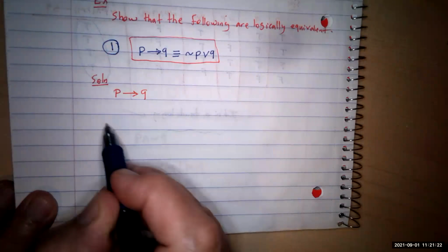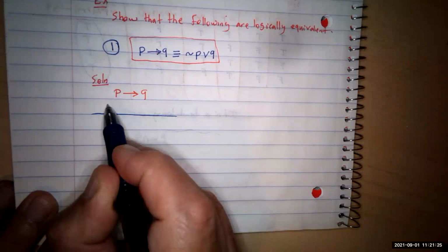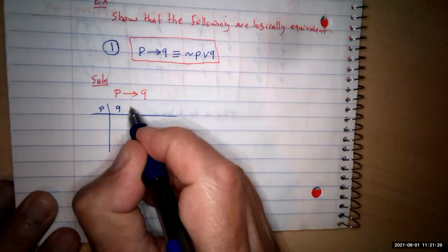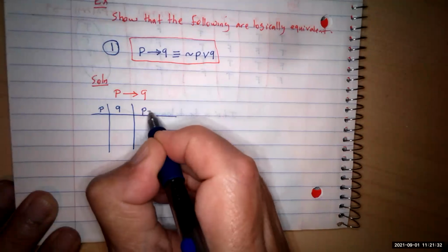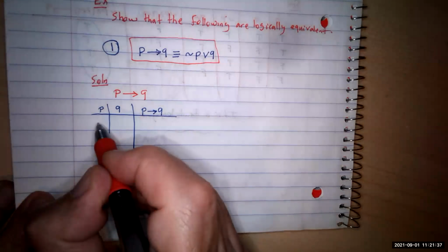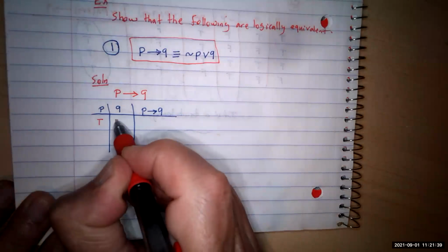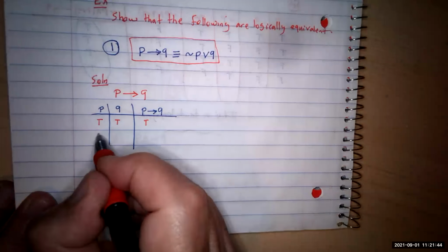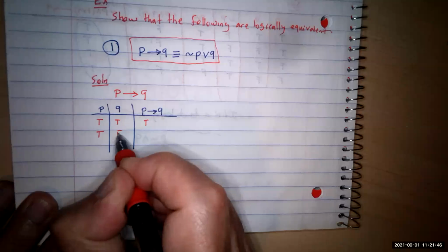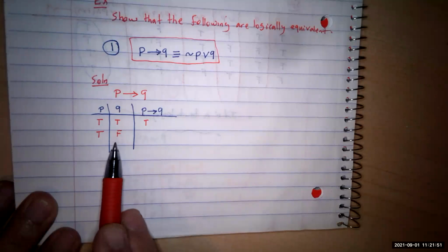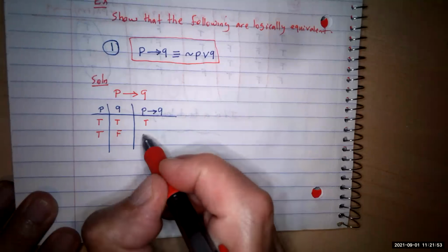You know that this is going to be your table. So you have the P, you have the Q, and over here, you want to know what happened to the if P, then Q. Implication, we talked about it. The case one is true, true. So this would be true. The case two is true, false. Remember, if you start with the true, this means you have to do it, but you didn't do it. So this would be false.